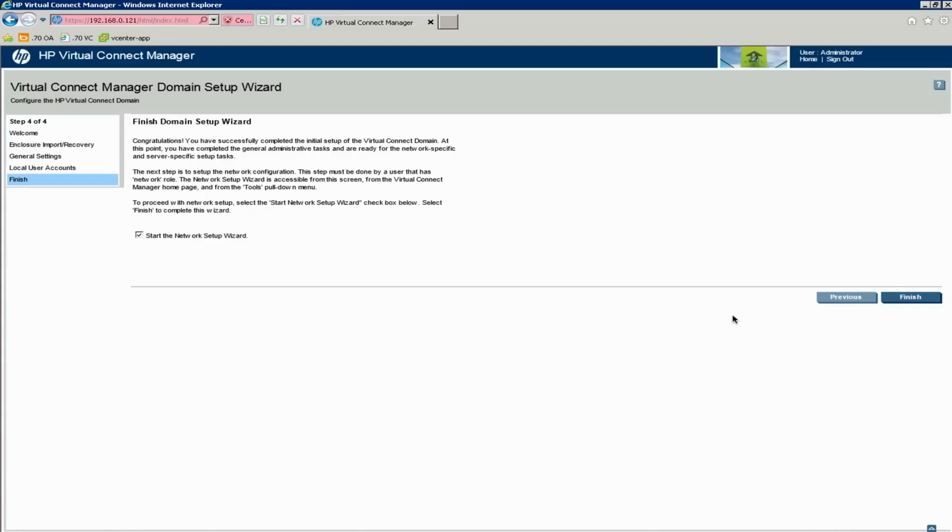Okay, at this moment you have imported the enclosure and created the Virtual Connect domain, and you can stop over here. So this is a checkmark. You can continue using the wizard, and pretty much it will go through the first network wizard, then the fiber channel storage wizard, and the server profile wizard. Or you can keep going with the wizard, or you can check it off and go back to the main homepage. We'll do the wizard, so you can take a look at how the wizard looks. Either way, you can configure your Virtual Connect by using the wizard or not.